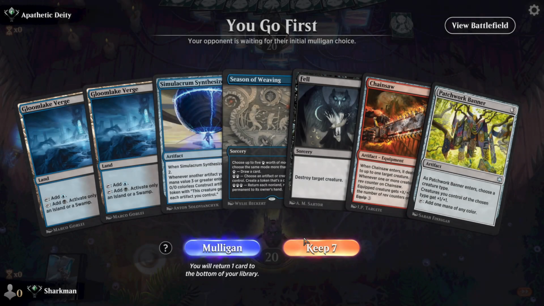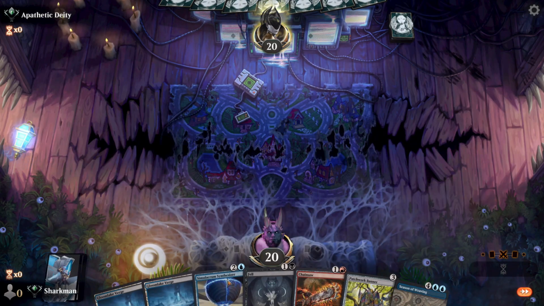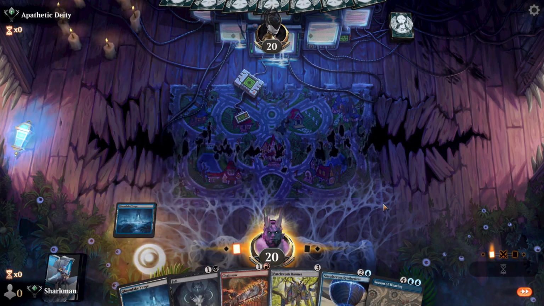We get the awesome Shuffler special to start this one. We do have a Synthesizer and a banner if we get a third land. The removal also needs a swamp or island in order for us to play it out. This one is a risk, but we'll try it out. Keep your hopes up.